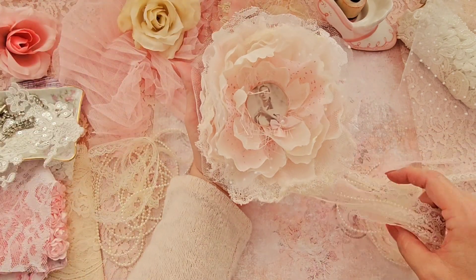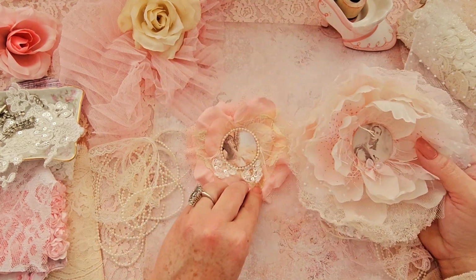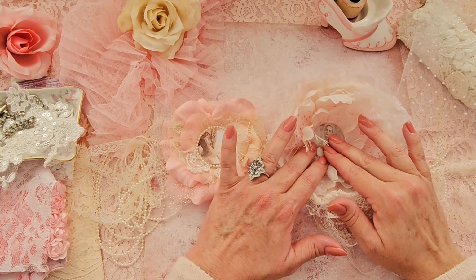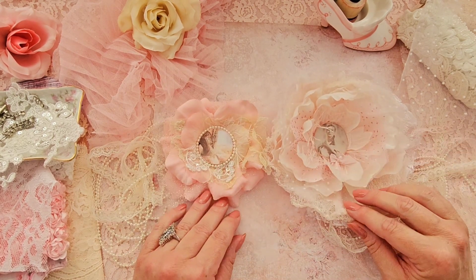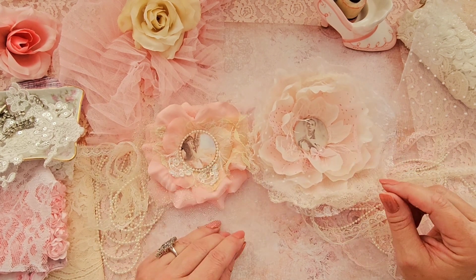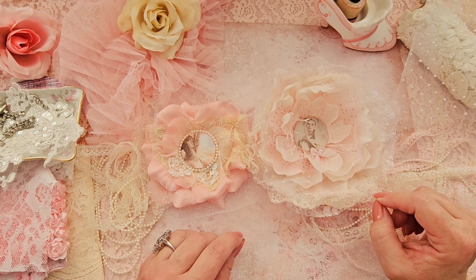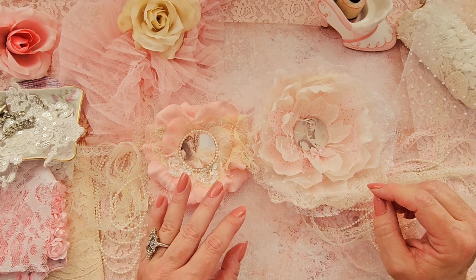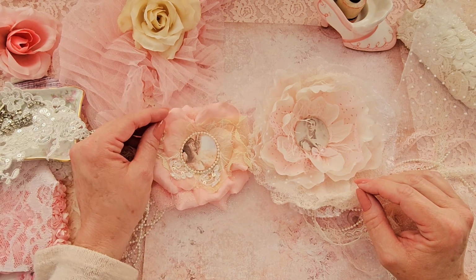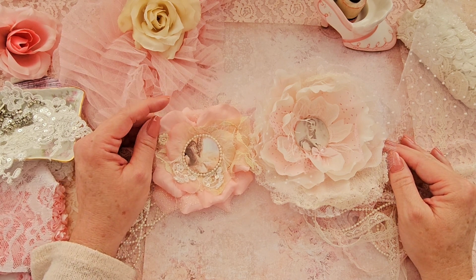So pretty. So I hope that you like this Snippet flower, pink pirouette Snippet flower project here, and I hope that you give this a try. It is so fun to just have some time and get into your craft room or your craft area and just use your imagination and create something beautiful, right?